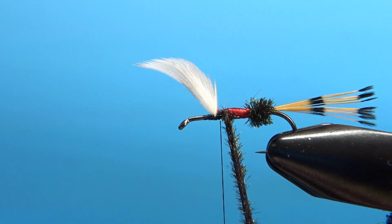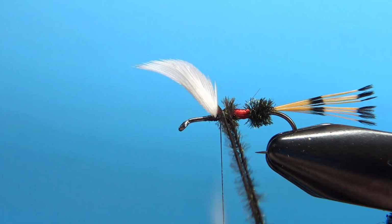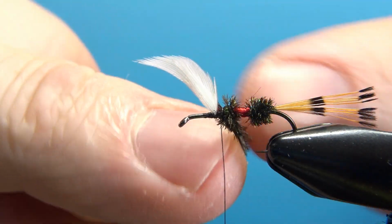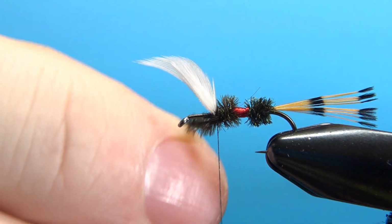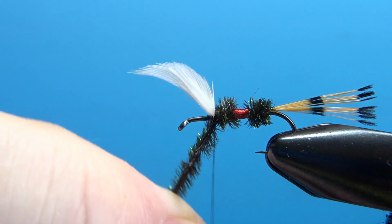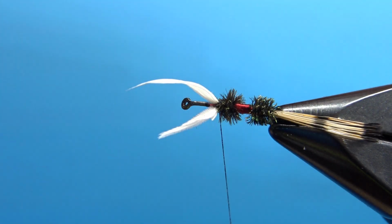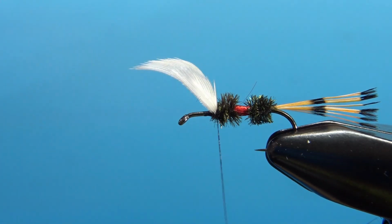Now the front should be about the same size as the back. So again, I'm going to try and get, I don't think I'm going to get 6 wraps on this one like I did in the back, maybe 5. So I think maybe we got 4 up here, but I'm starting to run into that wing. I think it's going to look fine just like that. And we can always use this hackle to help position the wings. Or as often as not, the hackle will mess up your wings. Just try to be careful with that.